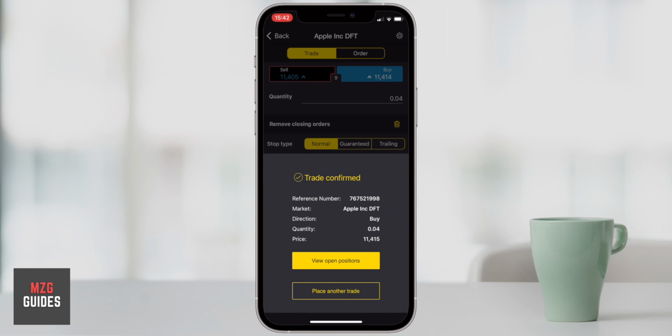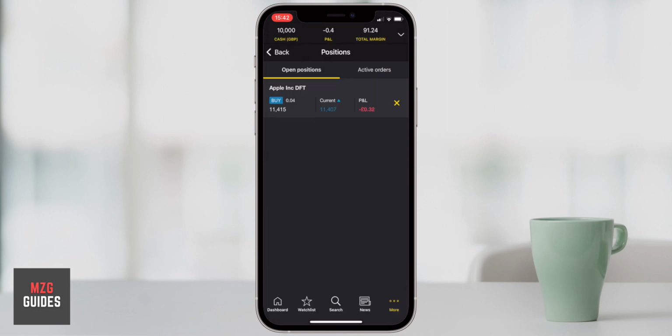So that has been executed. It's an order at market. There are no limit prices in there. So it has traded for me. Go through to view my positions. And now this is an open position for me because I have opened this trade. So I don't have any active orders because this has been traded for me. So you can see it right here. And if you had 100 different orders and positions, they would all be listed here for you.